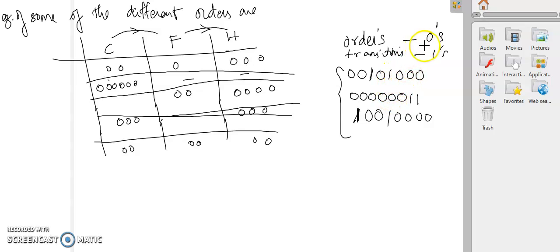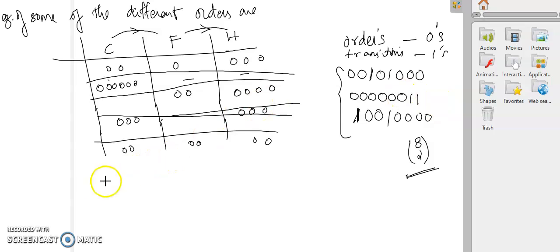So we can form a bijection from the set of multisets to the set of binary sequences which contain exactly 2 ones and 6 zeros. And now we know what this count is. The number of such binary sequences: there are a total of 8 places, and we choose 2 places at a time. Fix the first one first. That can be done in 8 choose 2 ways. So this is the required number of orders. That is how we solve the problem.